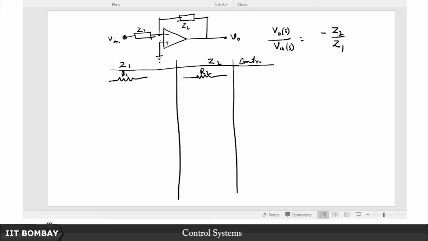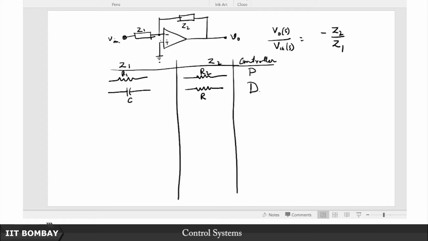This is the controller type. So this is a proportional controller, right. Now suppose you want a PD controller, or rather let's look at some elements bit by bit. So let's say you have a C and you have an R over here. So this is basically a D controller, just a derivative action, you can just check.